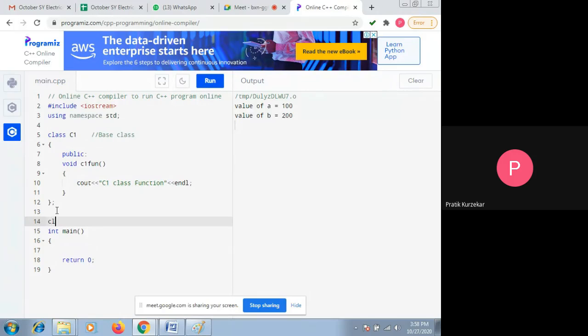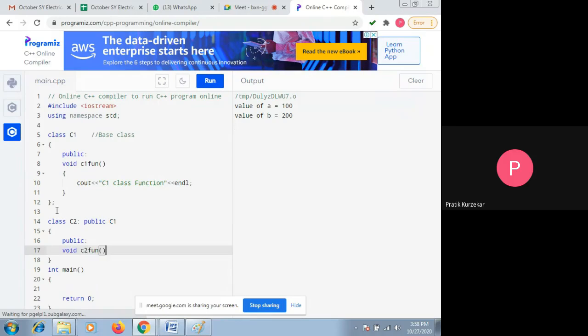Now I am going to create another class, class C2, and that class C2 should be derived from class C1. Again under the public section I will write void C2 function. Again I write cout C2 class function.